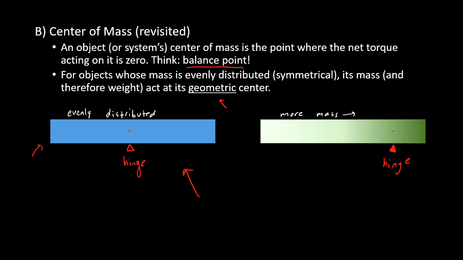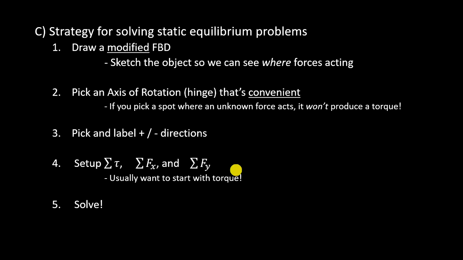Well, to approach static equilibrium problems, we had a set of strategies, and I have, for the most part, the same strategy with a couple of key exceptions. When we're trying to look at equilibrium, when we want to add up all the forces and now all the torques, we always want to start with a free body diagram. We used to draw free body diagrams as just a dot, but to be honest, we don't want to do that anymore. We want to actually sketch the object.